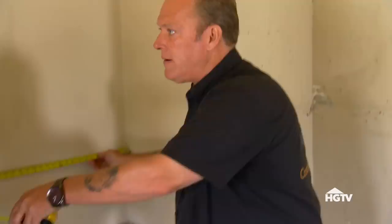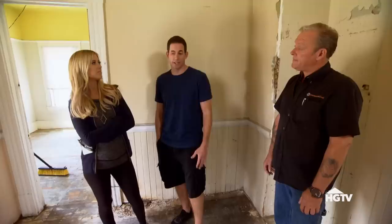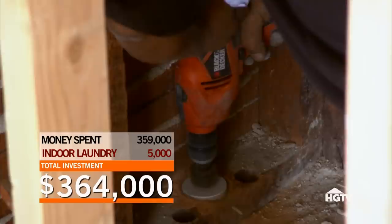You'd have to box off this corner and then you'd have room for a small cabinet on the other side. That's going to run about $5,000. So we're going to create indoor laundry. The only problem is once we bring this indoor laundry in, we're going to lose the eating area in the kitchen. When we stage the house, we'll have to stage a dining area in the living room. I think it's more important to have indoor laundry than a little table.